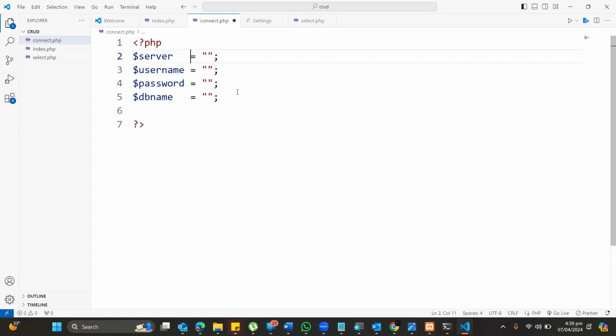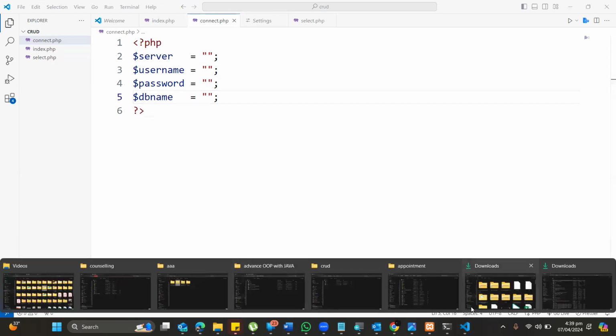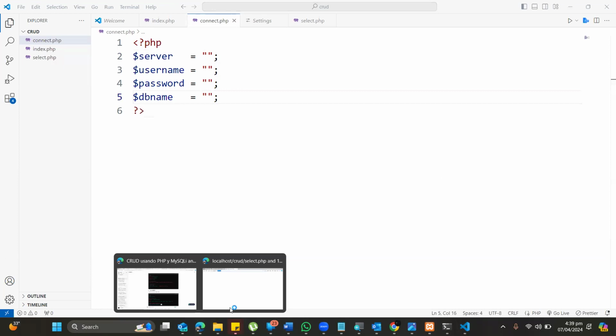Yes, Mr. Mark, please, when you went into the browser and you typed in the address bar, you actually went into the folder. I mean, you navigated into the folder. But what we saw is that it took you straight to select.php. Why didn't it take you to the index?